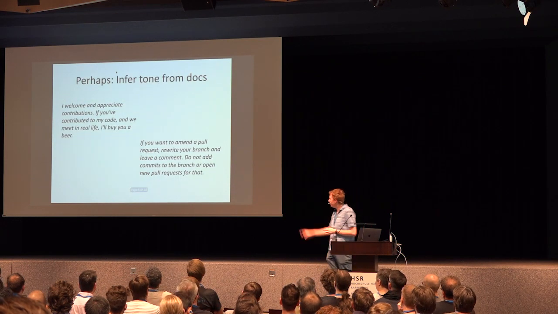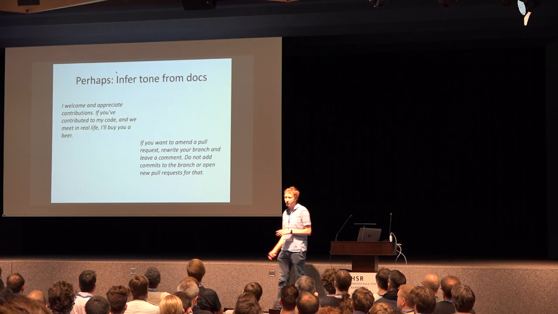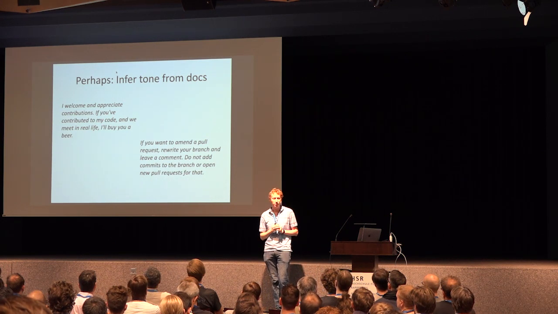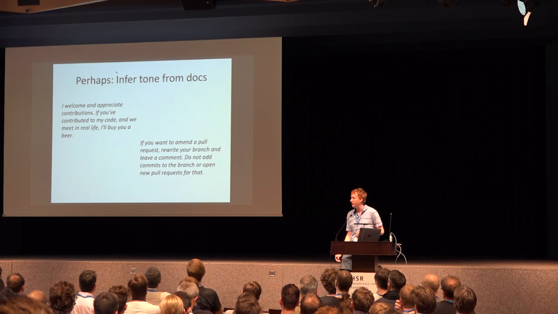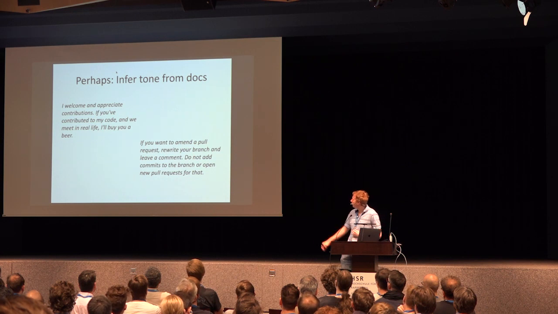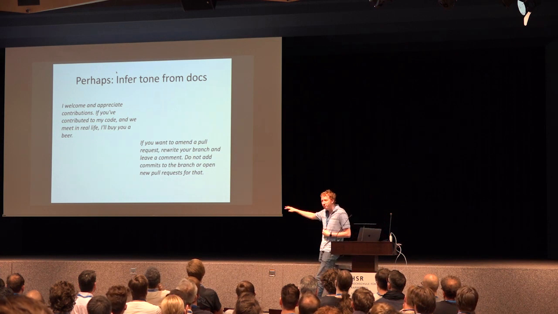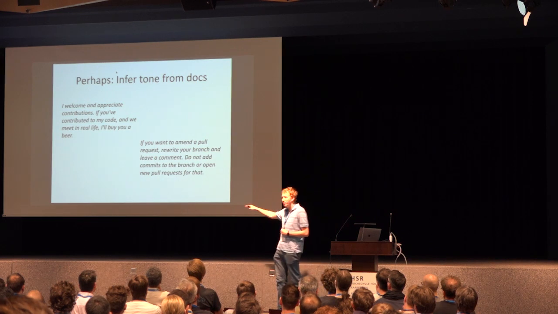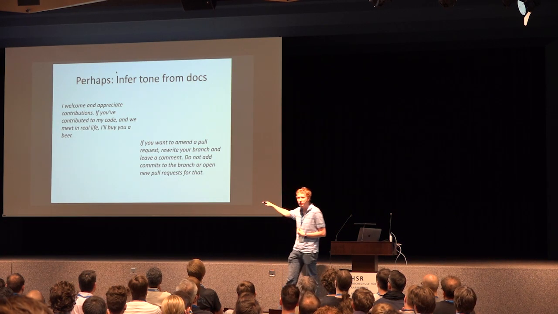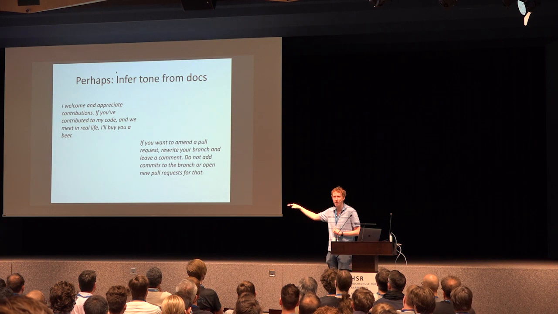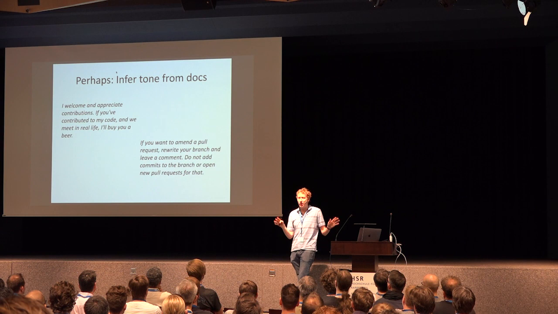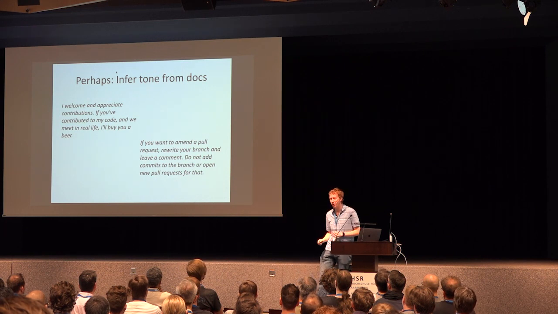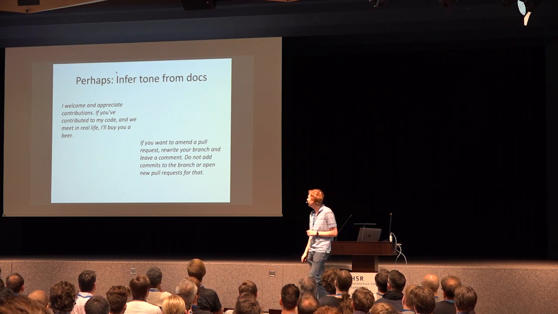So these are two contribution policies, portions of contribution policies from Haskell projects I've contributed to. I'll give you a second just to read these. So they're very different. One is friendly and welcoming. The other tells me that in order to contribute to this Haskell project, I need to go away and read the Git manual for a few weeks. So perhaps try and pick a project that you think will be friendly to you rather than actively hostile to you.